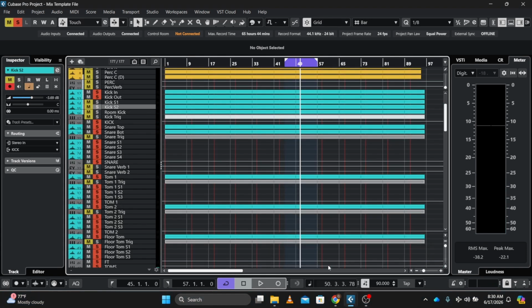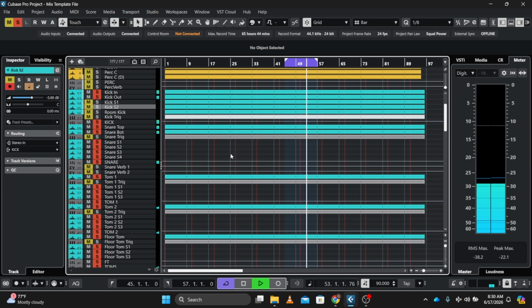Now listen to the drum kicks with and without the samples. So this is without the samples. I'm gradually going to bring in the samples now.